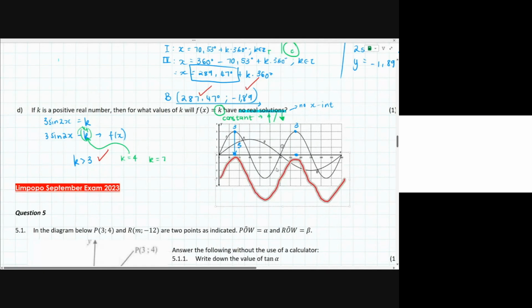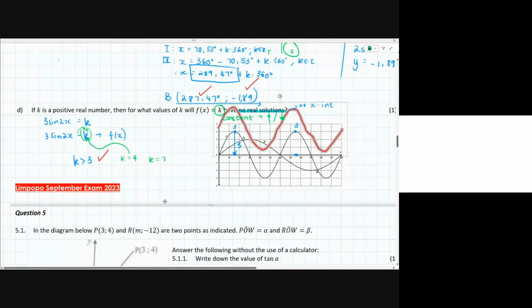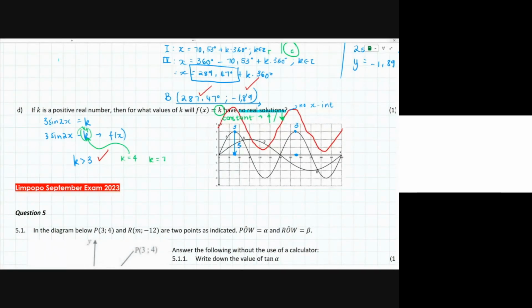So guys, yeah, we absolutely could also move the graph up in order to get no real roots. So k must be greater than 3, but k must also be less than -3. So again, if we figure out why that is, if we go less than -3, so k equals -4. If I substitute that in, a negative times a negative is a positive, 4 units up. So that'll bring my turning points above. Yeah, sorry, I completely forgot about the second situation. I don't know why we always forget about that second situation.